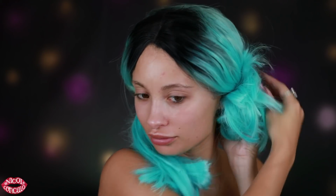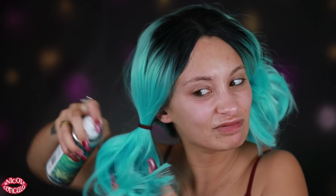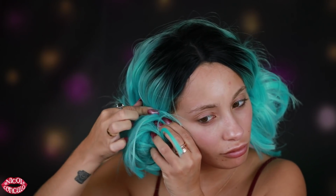And then, of course, I figured I was working with a lot of hair and I wanted to eventually put them into some space buns like I'm doing right there. So I went in with some bobby pins, cut my hair because whatever, it's just a wig, and really just added more volume. I was so impressed with how much it worked. Right here, you can really see how much I was able to build up that volume and beach-like texture. So yeah, you can really make this as va-va-voom as you want.